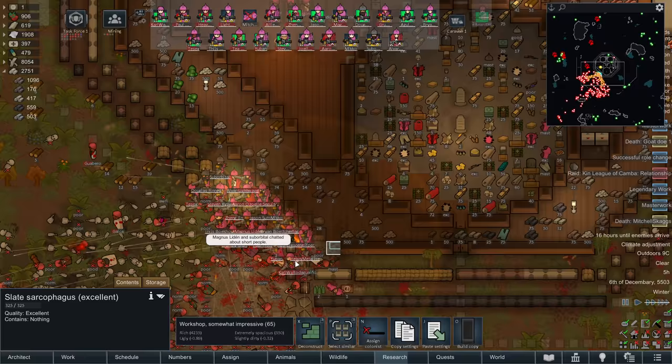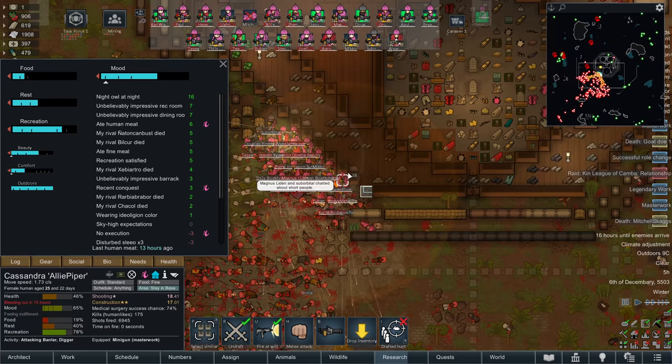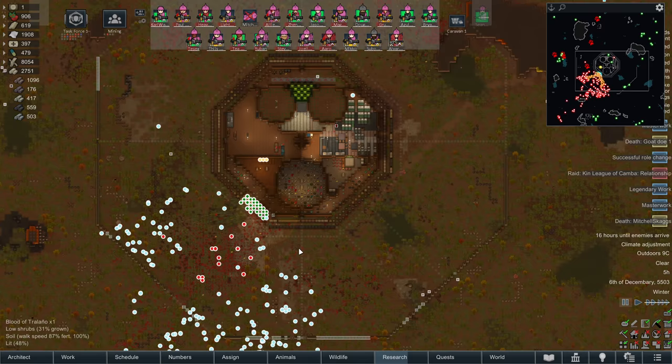Keeping Allie happy in the meantime is going to be a big problem. We kind of killed her husband a while back. So that was giving her a minus 20 already, which was not helping. Then Mitchell was her son. So that's also a problem. She just also witnessed a family member's death, and she witnessed an ally's death. So that's going to be really hard to keep her from going absolutely insane and berserk. I'm cheesing. I don't care. I've got to keep this colony alive, and the only way I can think to do it is to cheese this a little bit, at least until we get our curtain wall built. Once the curtain wall is built, we then have a chance.